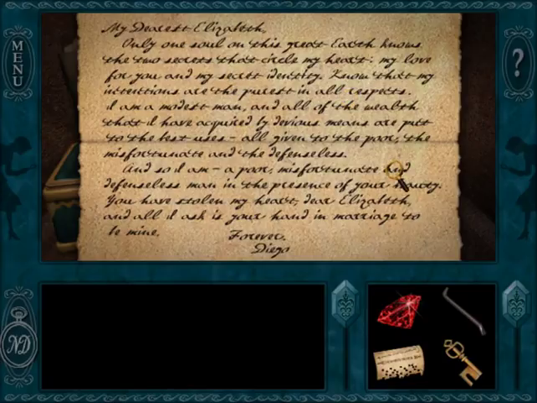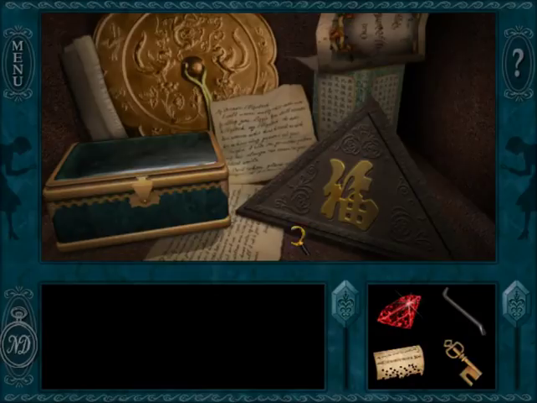My dearest Elizabeth, only one soul on this great earth knows the two secrets that circle my heart. My love for you and my secret destiny. Know that my intentions are the purest in all aspects. I'm a modest man, and all of the wealth that I have acquired by devious means are put to the best uses, all given to the poor, the misfortunate, and the defenseless. And so I am a poor, misfortunate, and defenseless man in the presence of your beauty. You have stolen my heart, dear Elizabeth, and all I ask is your hand in marriage to be mine forever, Diego.